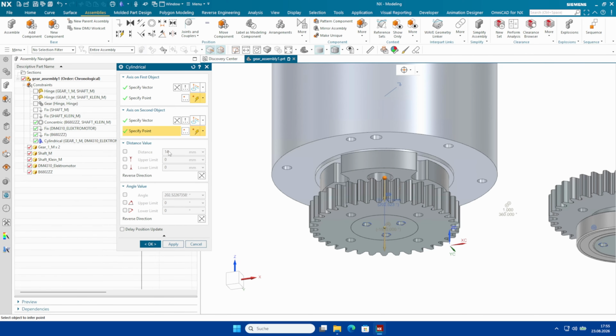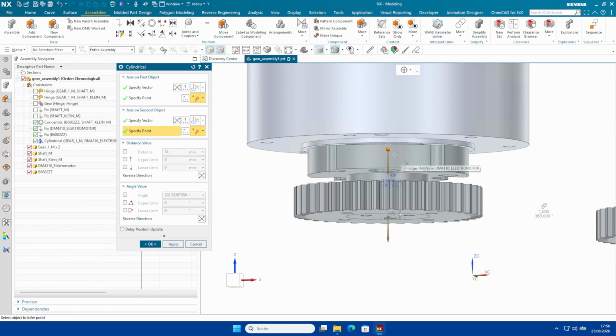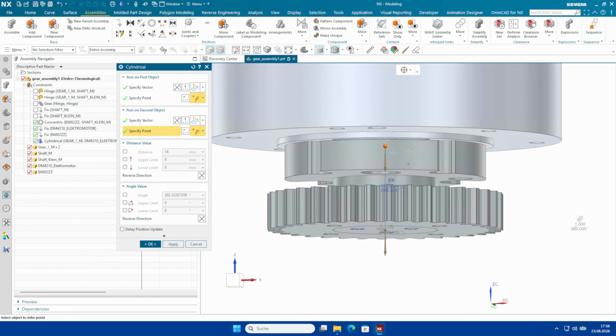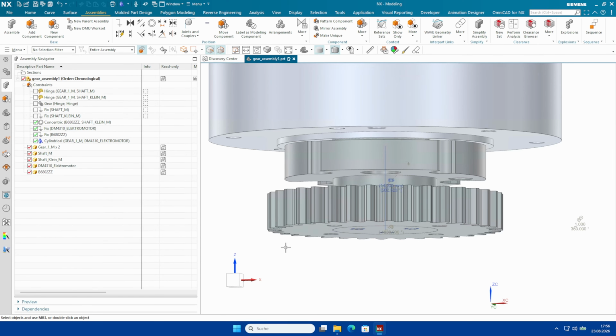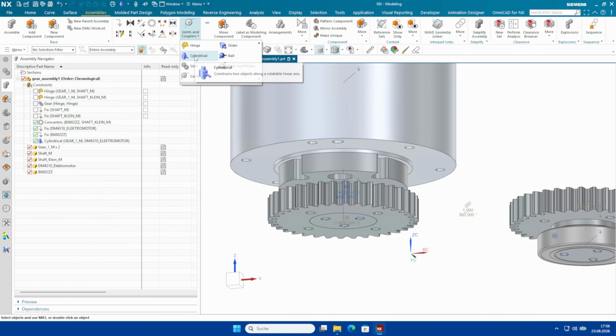As you can see here, the distance has been automatically set and calculated by the program, because I do not want these points to be at the same place. If I would have gone for the hinge, then these points would be the same. It will just try to coincide this point, which I really don't want. I want there to be a distance. I can even select this and change my distance to whatever I want, but for now let's keep it at default. So I have my cylindrical gear constraint, the first one. I'll do the second one quickly.